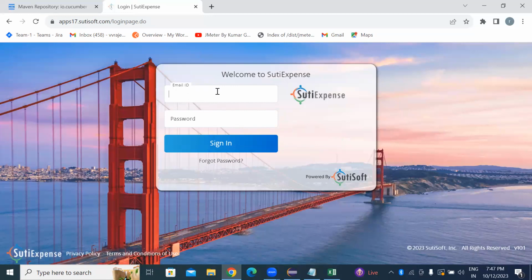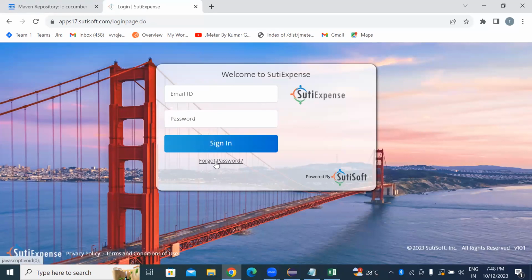I am giving both email ID and password as invalid. Both fields I am giving invalid, and I am clicking on sign in. What has to come? It has to sign in or should not sign in? It should not sign in. Why? Because both fields I have given invalid. Like that, you have to think, guys.